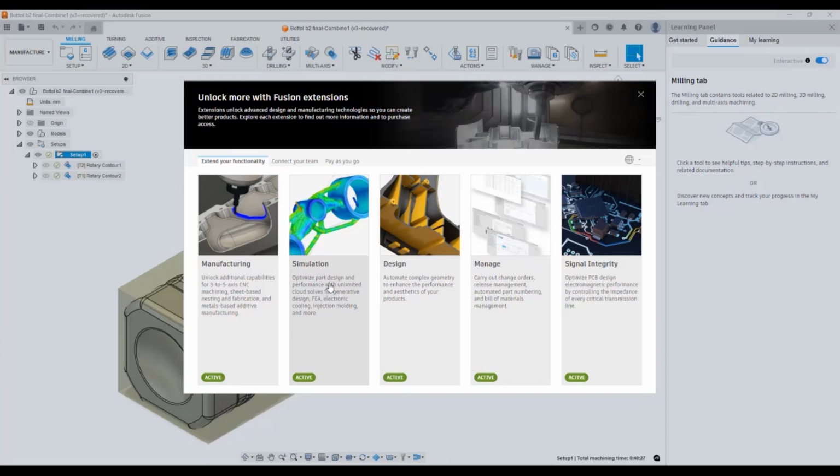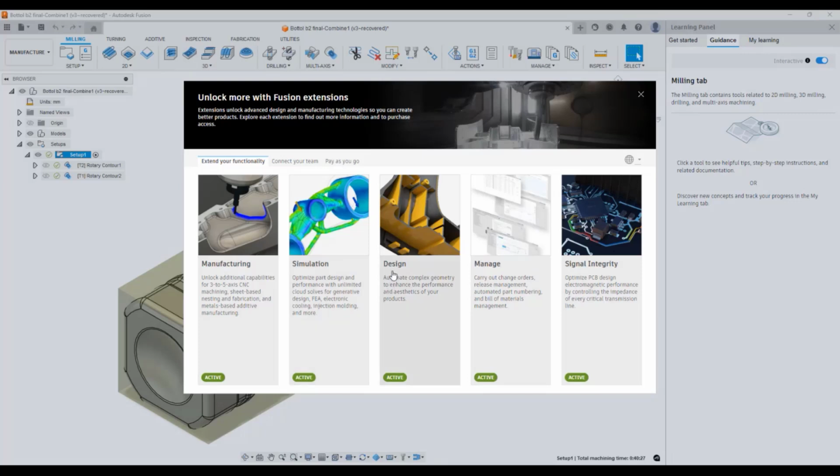And the second one is simulation. It optimizes part design and performance with unlimited cloud sources for generative design, FEA, electronics cooling, injection molding, and more. That means this extension includes Moldflow, so you can analyze injection molding.